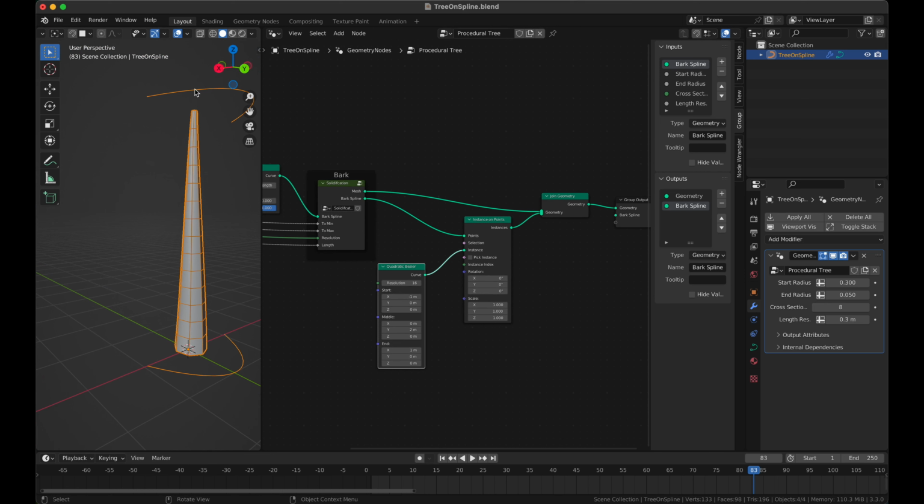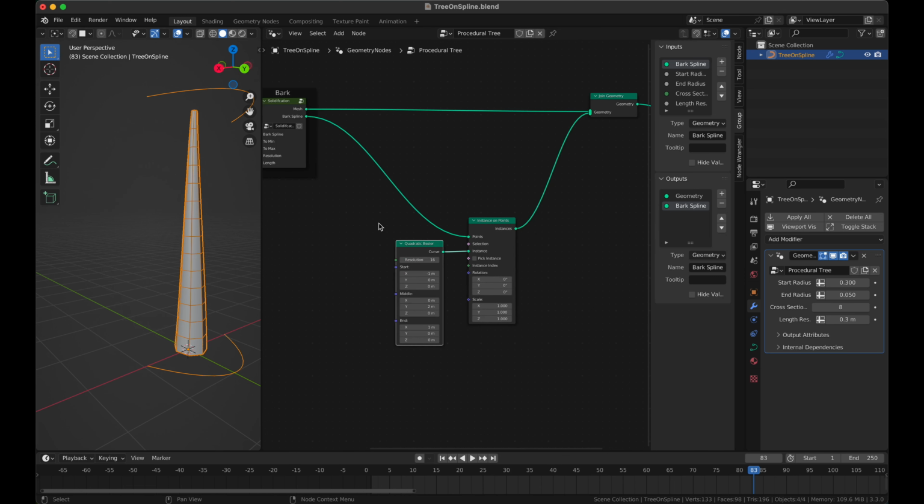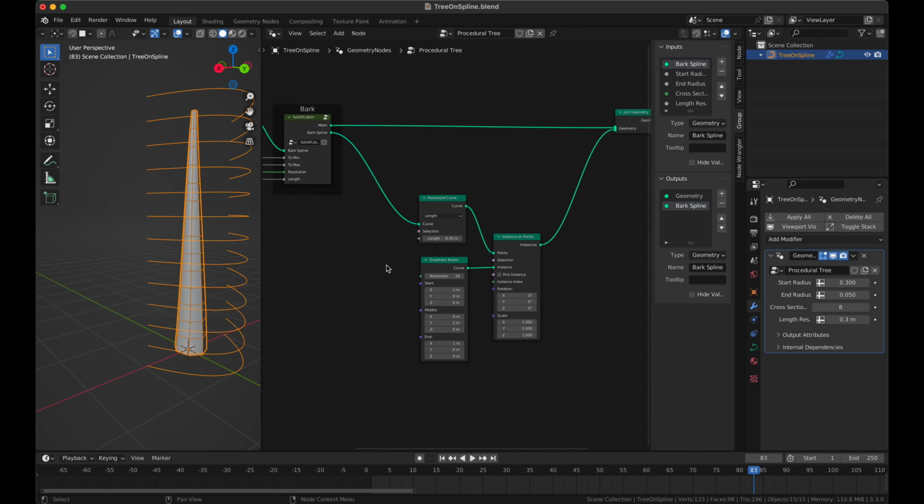So right now, as you can see, there is only two splines here on the main, the top and the bottom. So we want to resample this, and we want to resample it based on the length, and again the same logic. The more you go, the less branches, more branches. So let's keep it at 0.35 maybe. So yeah, we have this.